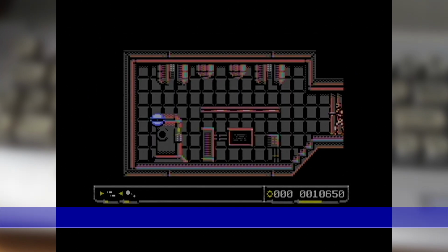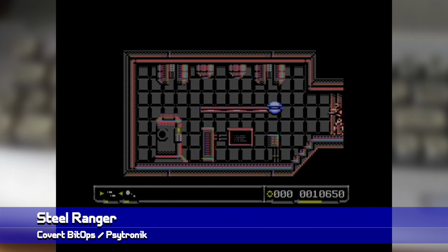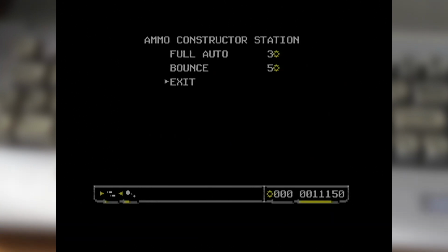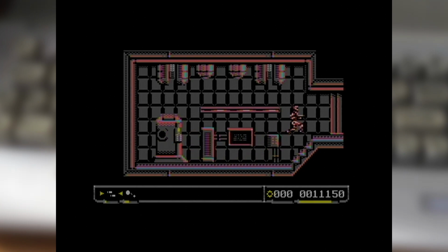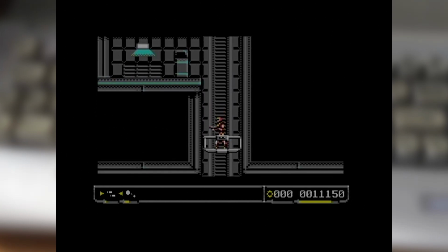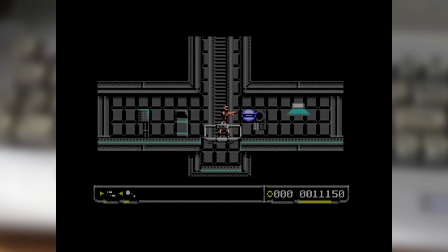And the last game we're looking at here is Steel Ranger. Here, using the spacebar is a way to quickly scroll through your weapons, rather than having to interact using other keys on the system. So being able to just hit the A button and scroll through them without needing to reach over to the computer is really a point of convenience. It really does help make the game that bit more frantic and a bit more enjoyable.